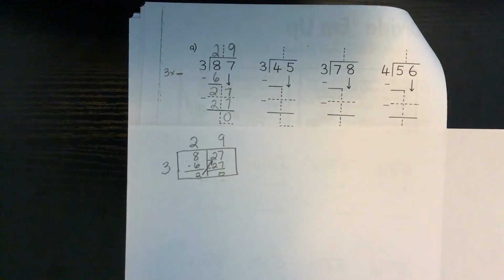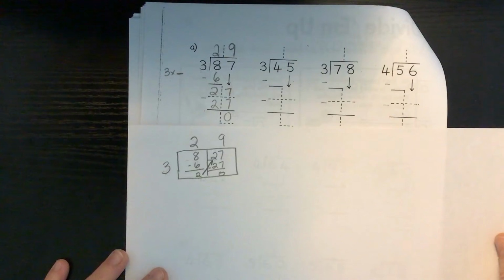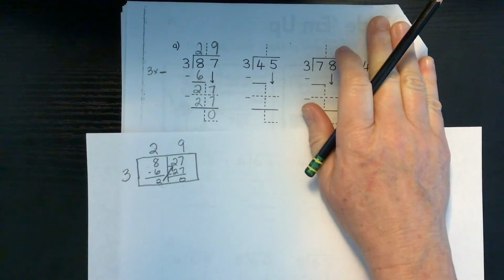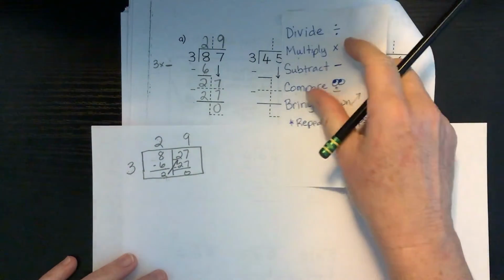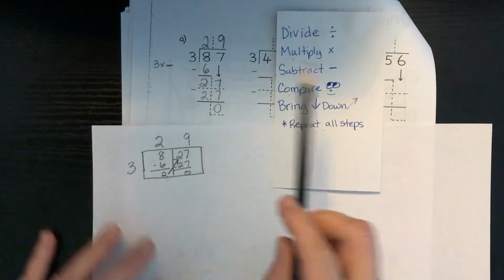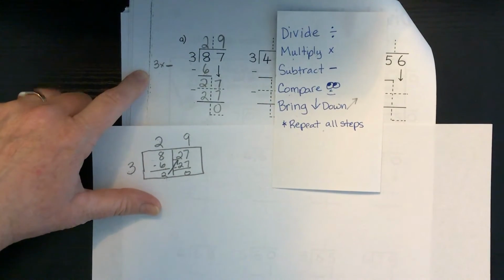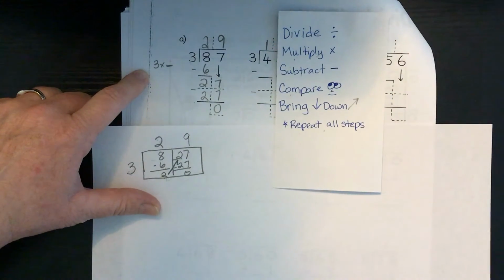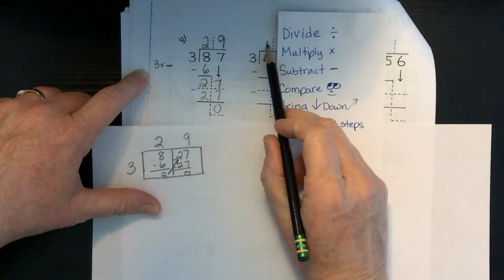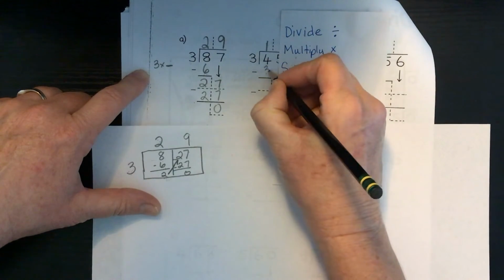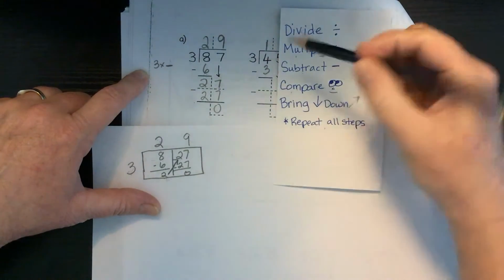So what we're going to do now is practice another problem, and I'm going to show you how it relates again to the box method. This time I'm going to go a little faster, so I want you to work it with me. Okay? So, shrinking it down: 3 divided into 4. So I'm again thinking, 3 times what gets me as close to 4 without, well, that's easy. There's only 1. If I did 2 3s, that's 6, and that's too many. So noticing my 1 goes there because 1 times 3 is 3, and 3 was as close as I could get without going over. Then I subtract.